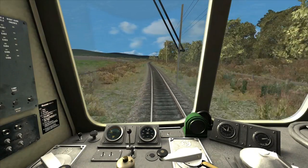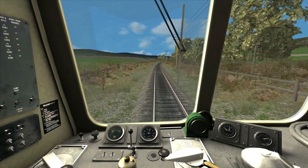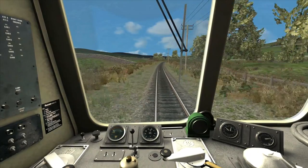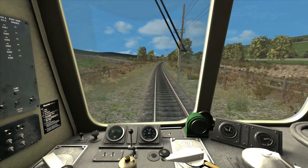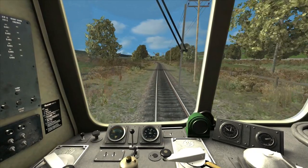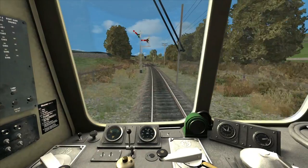And as you can see, we've actually lost some speed at this point, and I am now in gear 4 in full power once again. But the tachometer certainly isn't climbing much, only very slightly. And so it's going to be very slow going, getting above 40 towards 45 miles per hour. And then due to the uphill gradient, I need to use notch 3 power at roughly 45 to try and maintain the speed.